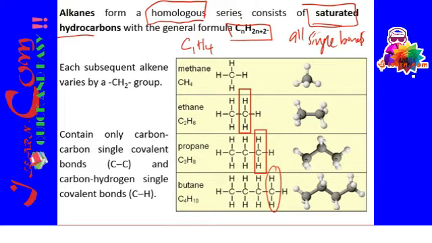If I were to ask, what is the molecular formula of an alkane with 3 carbons? If you sub this into the formula, C3H, 2 times 3 plus 2, is C3H8, propane. What is the molecular formula of the 5th member of the alkanes homologous series? It will be C5H12. 2n+2. Right? Simple.